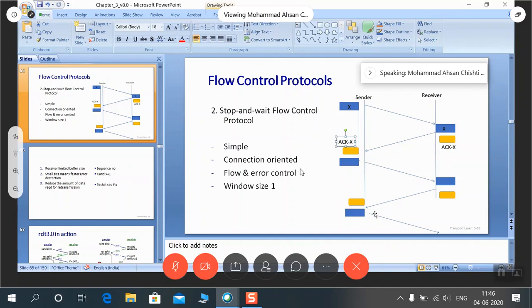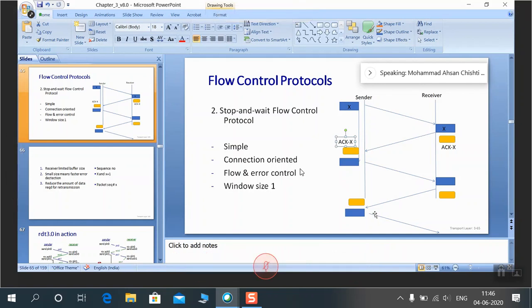In the first case, the packet can be numbered X again because packet X and X plus 1 are acknowledged. There is no confusion here. X is received, acknowledgement of X is done. X plus 1 is sent, acknowledgement of X plus 1 is sent. Because it's stop and wait, right? Until X plus 1's acknowledgement is received, it will not move to the next packet. Once X plus 1's acknowledgement is received, then only it will move to X once again. In this case, what is this third step? X plus 1 and then X. X is packet number 3.